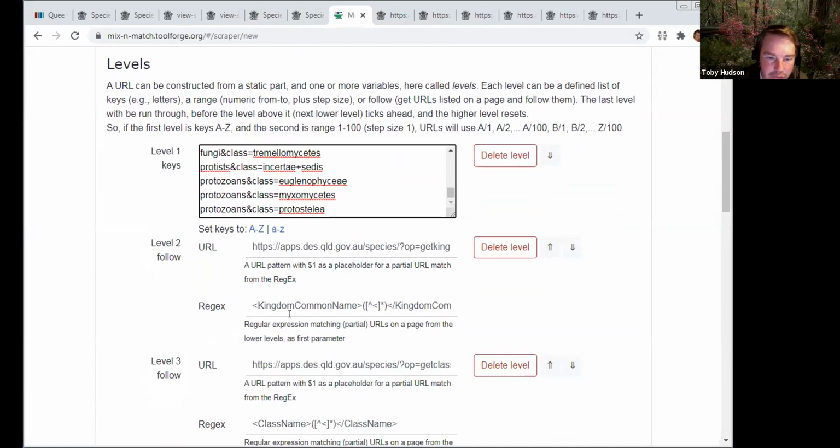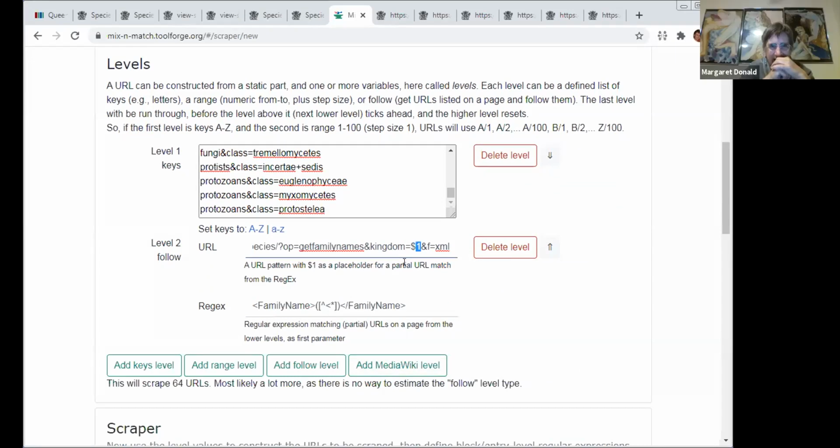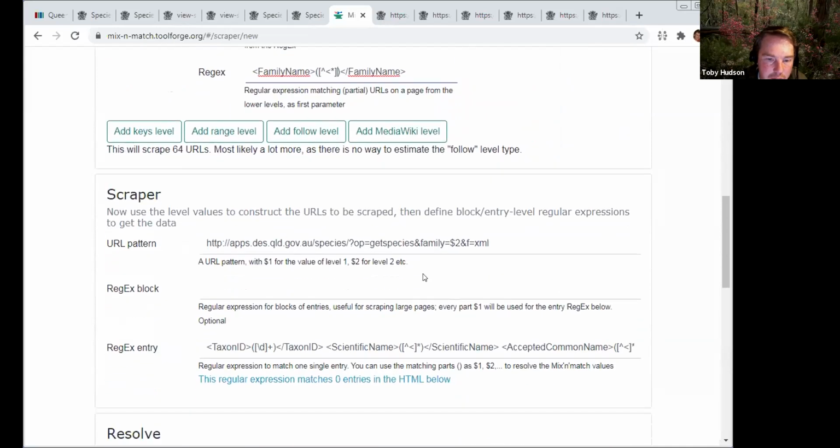Yes. Okay, so now we've got the kingdoms, so we can delete that level. We've got the classes, so we can delete that level. And now the family name is calling. Let's see. Get family equals. No. Oh, look, not quite. It's not this. It's just this. We take that out. Because now $1 represents both the kingdom and the ampersand and the class and the equals and the actual class. Yes, it does. That's fine. And so that should work. And then we can get the family name, which is now $2. So we've successfully got it down to 2.